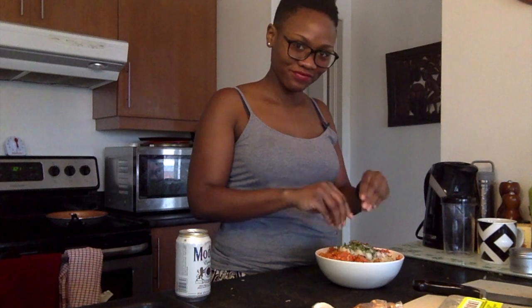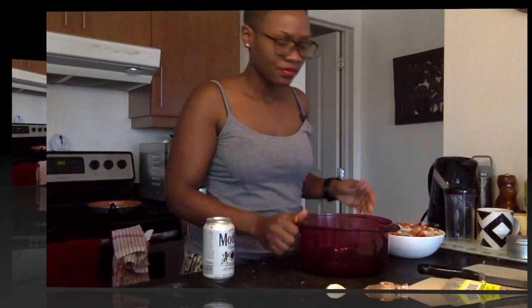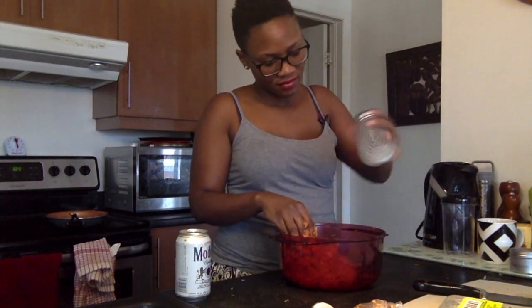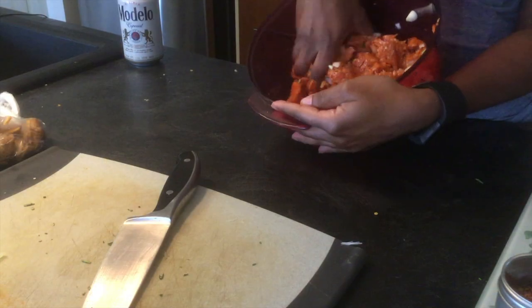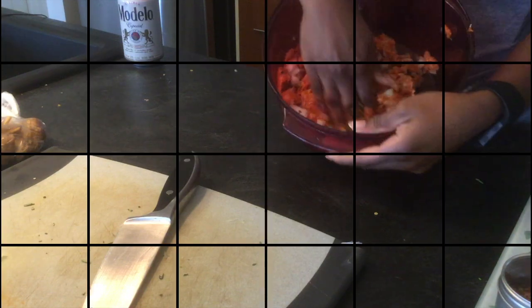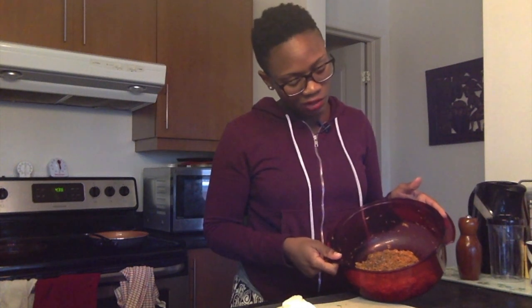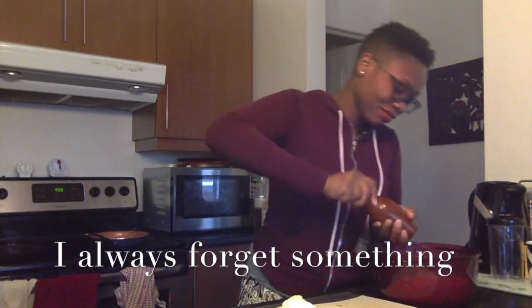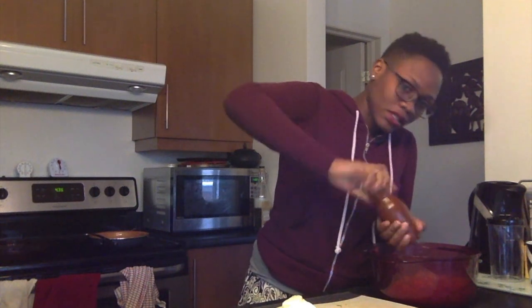Some chili flakes, and now we mix it all up together, but the ball is too small, so I'm going to change it. Add some salt and mix it all up together. So now the meat has rested for maybe 30 minutes, and I forgot to add black pepper. So add some black pepper.